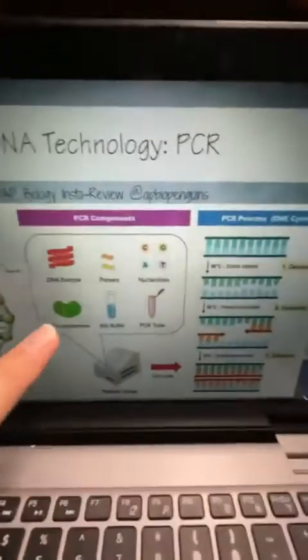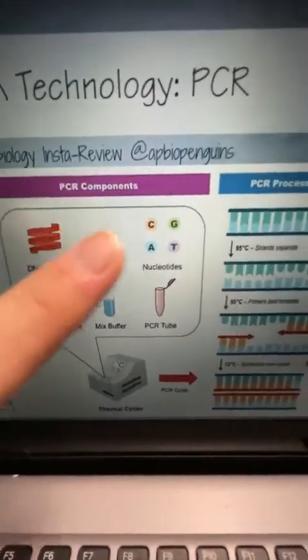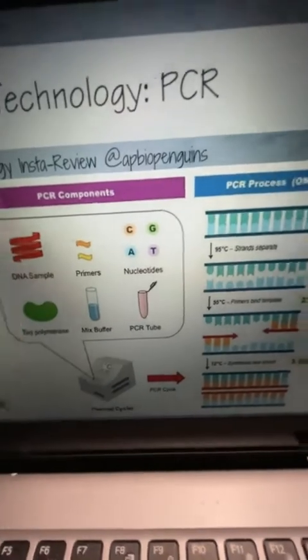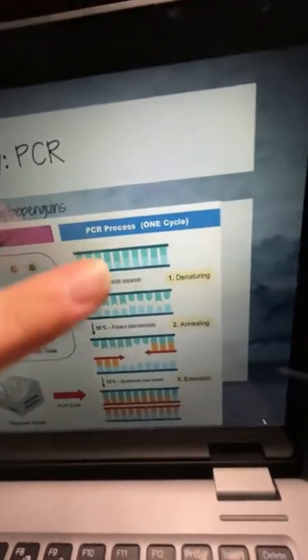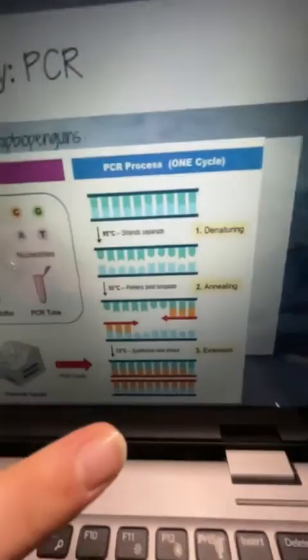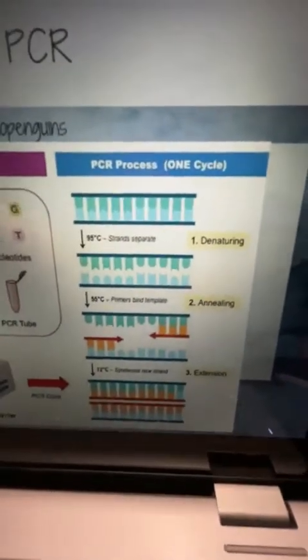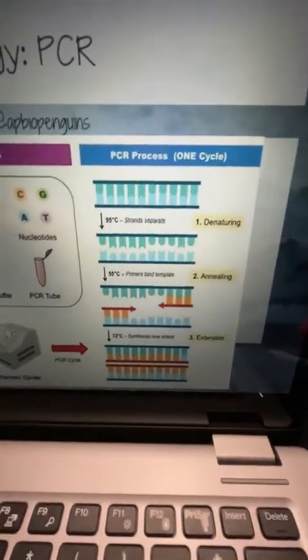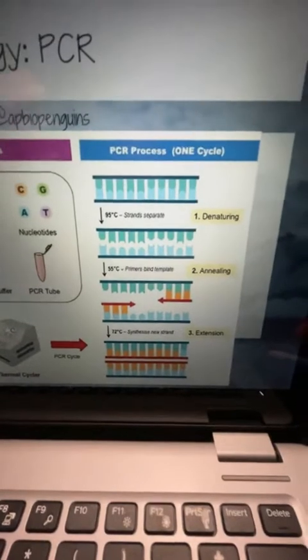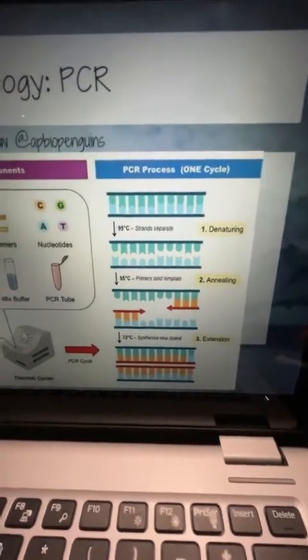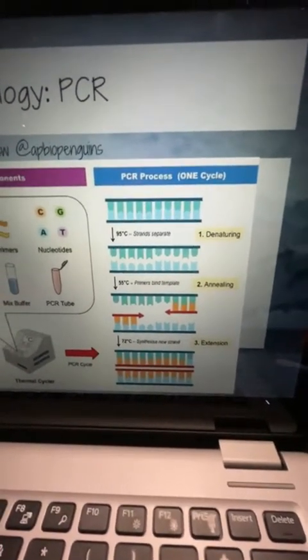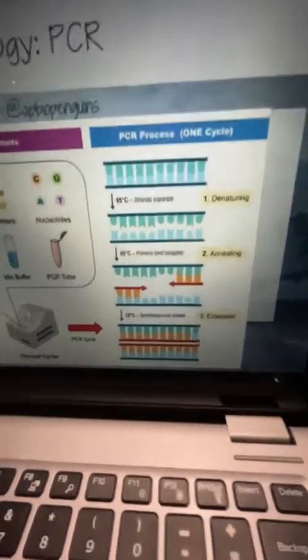So let's look at a picture. Here we see that DNA within our PCR apparatus. You're going to have our primers, our nucleotides, buffer, and all this fun stuff. What's going to happen is it's going to make multiple copies. After one round of division, we make 2 copies. After 2 rounds, we make 4 copies. After 3 rounds, we're on 8, 16, 32, and it keeps increasing over time. I think after 30 rounds, we're at like 1 billion copies.